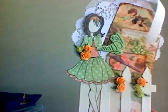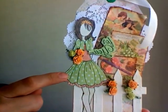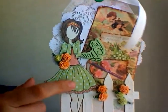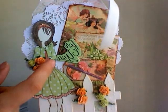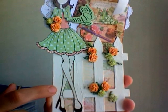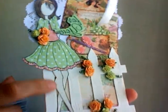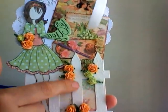And the third one was made using mostly the Fairy Rhymes collection, except for her clothes, for which I used the Divine collection because I didn't like any of the patterns in the Fairy Rhymes. They just weren't right for her dress. So I used a piece from Divine to paper piece her little dress and put her jacket up on foam tape. I cut this fence using a Sizzix die, and I cut it out of chipboard, I painted it, and then the camera probably isn't picking it up, but I covered it with modeling paste to give it some texture so it looked a little bit more like rough wood.